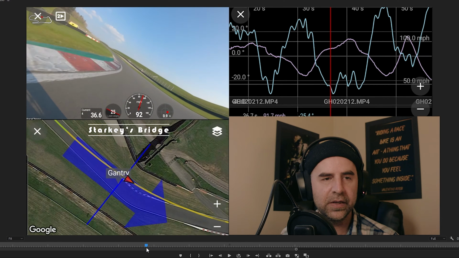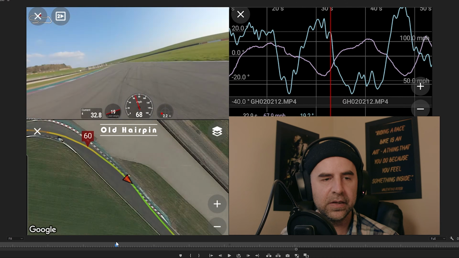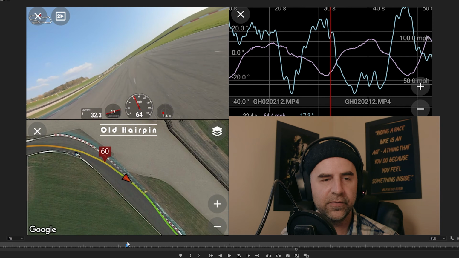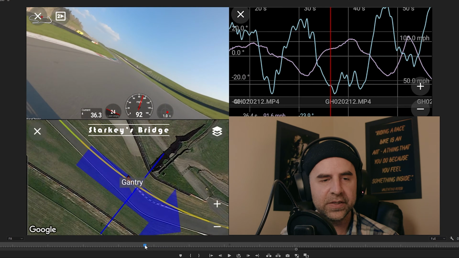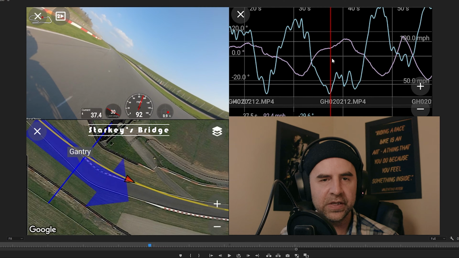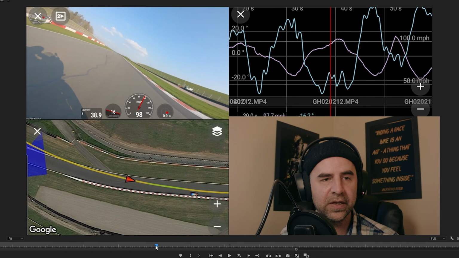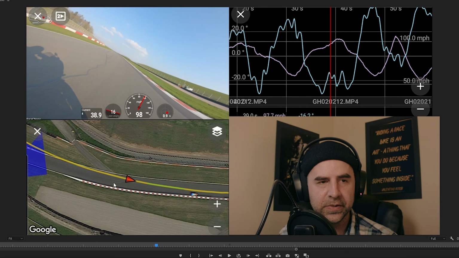I haven't quite got the exit right out of Old Hairpin. And so I'm not really driving up as much. Like you can see the velocities here. I mean, it's kind of just almost level until I get out here a little bit, and then I start to push out a little bit more. But even then, I'm not pushing out nearly to the edge of the track. There's loads of track space here that I'm not using.